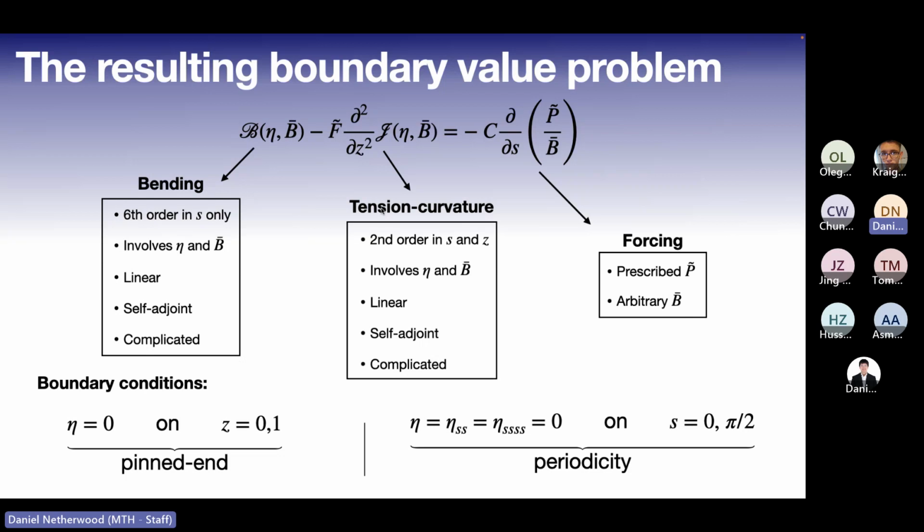We also have the requirement that we would like our displacements to be periodic on the interval 0 to 2 pi. You might be wondering why these boundary conditions are being evaluated on 0 to pi by 2. Well, this is because the solutions to this problem for eta can be shown to have twofold symmetry. For that reason, you can solve the problem in one quadrant, and then you can reflect it and reflect it again, and you'll have a fully 2 pi periodic solution. So these are periodic boundary conditions, but the symmetry constraints allow us to just solve the problem in one quarter first.